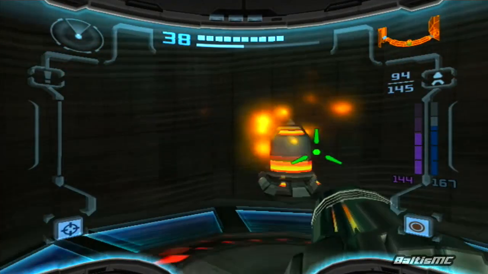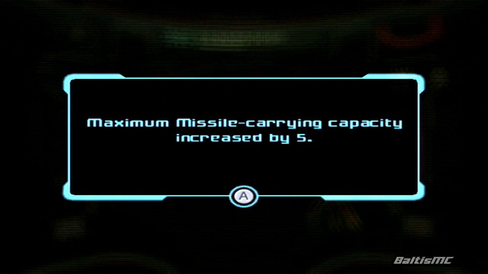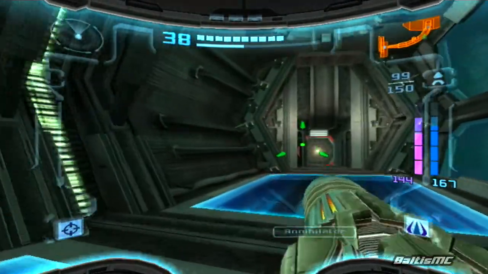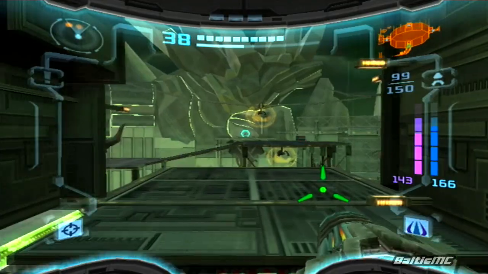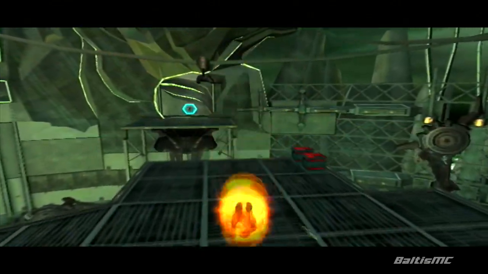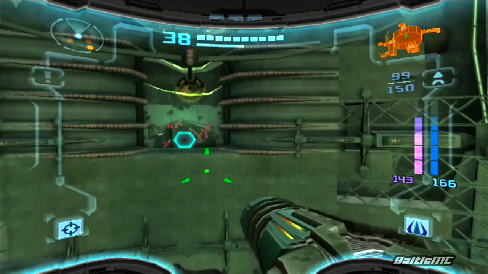But for completing that puzzle, check it out. We got ourselves another missile expansion. Alright, there we go. So we need out the annihilator beam again. That way we can get through this doorway. Alright, so now let's just jump on across here, just take a right, and we'll head towards the light temple.